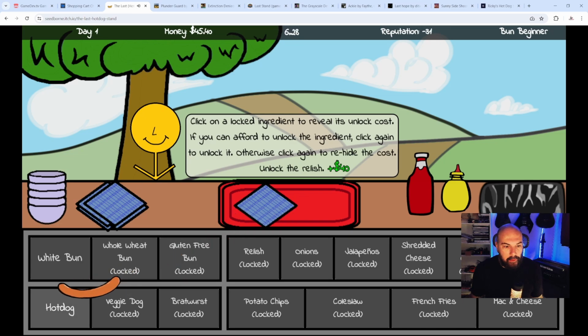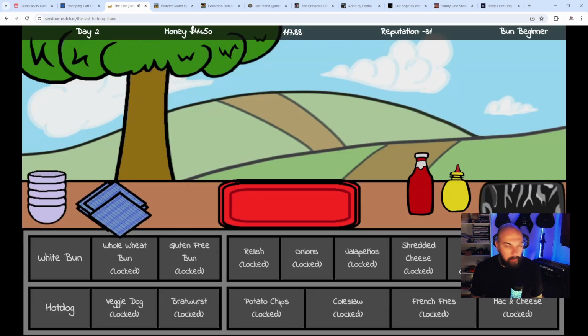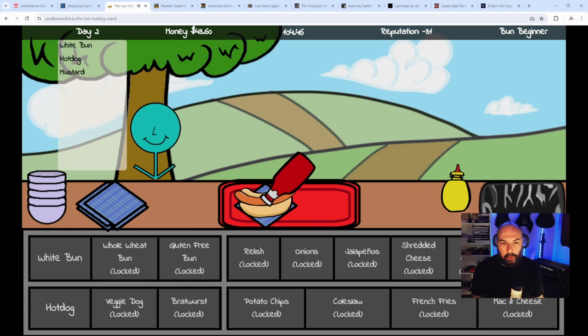Okay, I didn't see what this guy wants. Oh, I need a bun. It's actually really cool though. So far it seems really well done. I suck though. Oh, you even have to get permits? Okay, let's try it a bit better this time. I'll get one ready. Where's my customer?